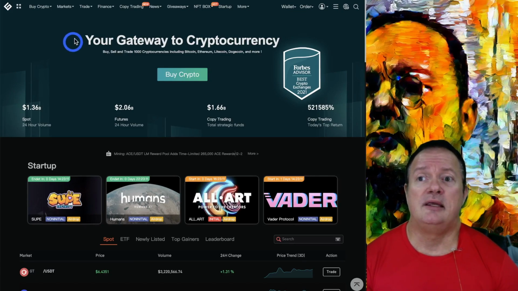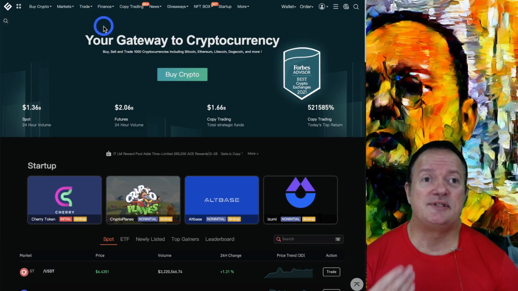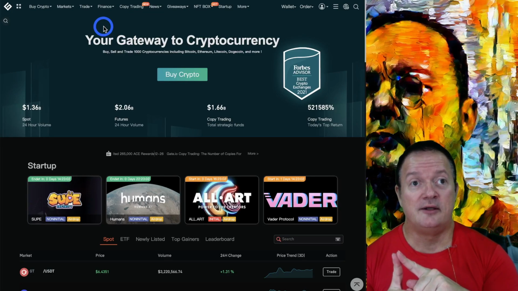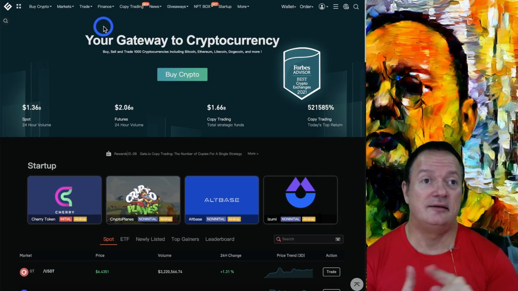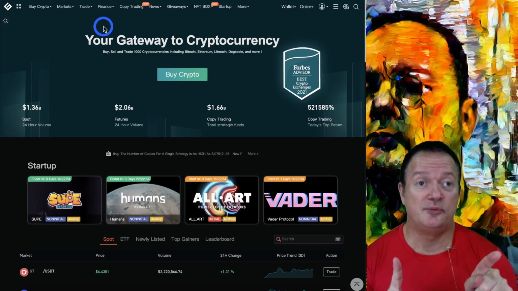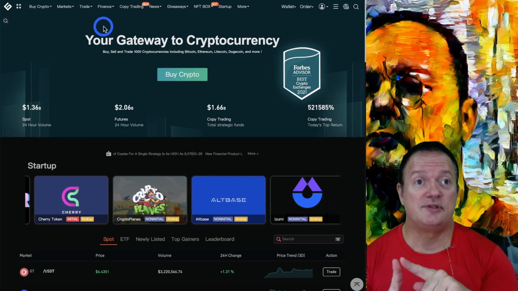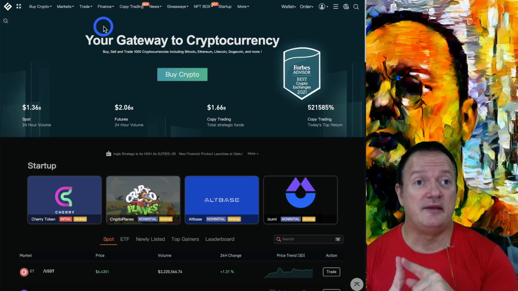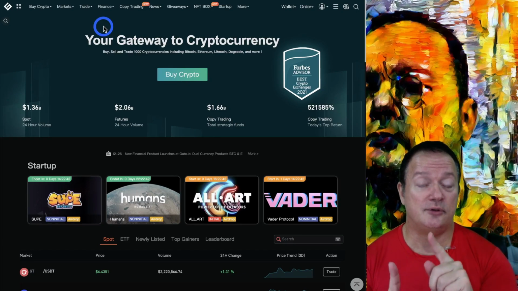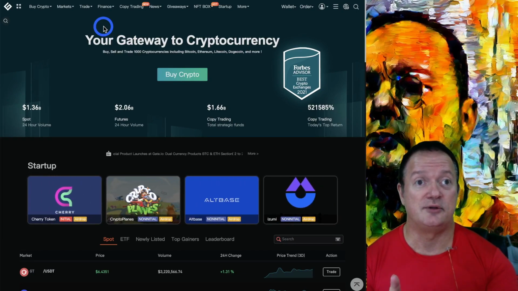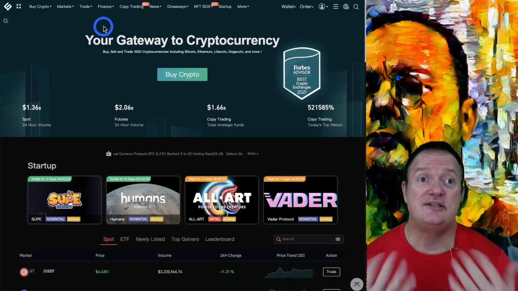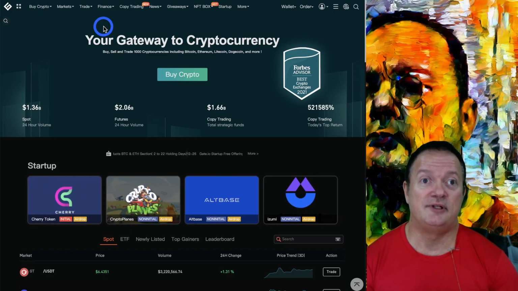And what I really like about Gate.io is that I can withdraw coins that I buy to any of their networks. So if I buy Matic tokens, I can send them to Polygon, no problem. If I buy AVAX tokens, I can send them to Avalanche, no problem. If I buy Phantom, I can send them to Phantom. If I buy LUNA or UST, I can send them to the Terra ecosystem, no problem. And that's why I'm recommending this one. It just makes my life easier, and hopefully yours as well.